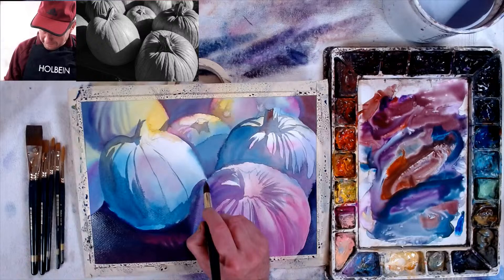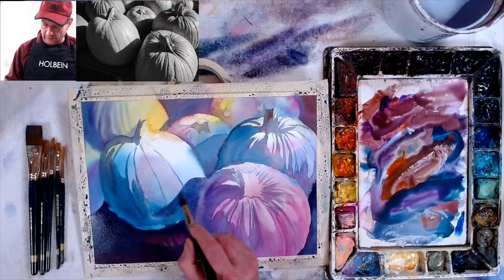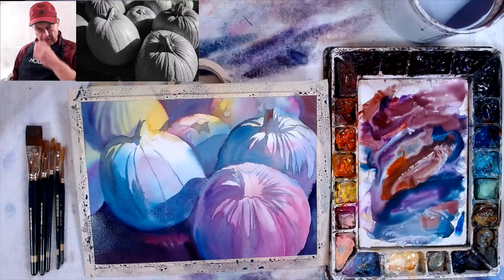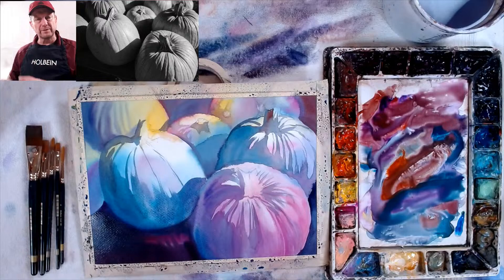You know a pumpkin is orange, yes, but I really want you guys to learn that you want to make it look like a piece of artwork. You can make it look like a photograph — that's a little bit easier actually, just copying what you see. Many of you know how to do that now; I've taught you well when it comes to using pigment. But now I want you to go farther — creating artwork that's going to be your very own.